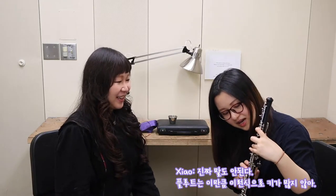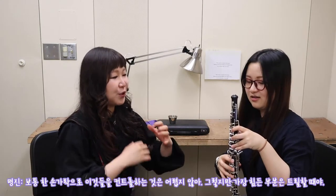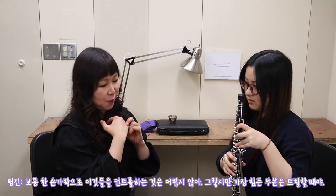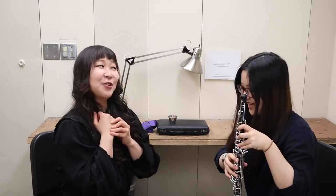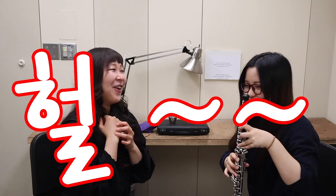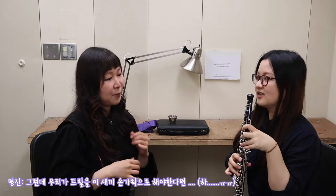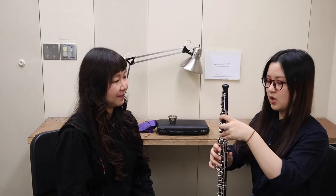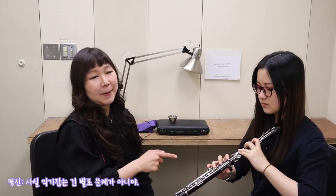It's so interesting. Flutes don't have that many keys. Normally, it's not a big deal to use key control with one finger, but the hardest part to control or to use the pinky is the three. Especially our pinky is really weak. But when we have to drill, it was our part. So you teach me how to hold the oboe first now. So actually, it's not a big deal.